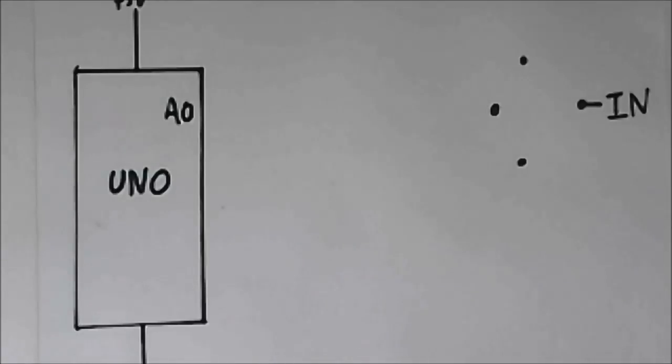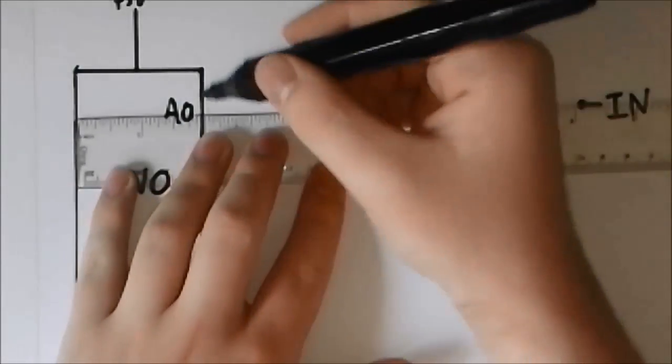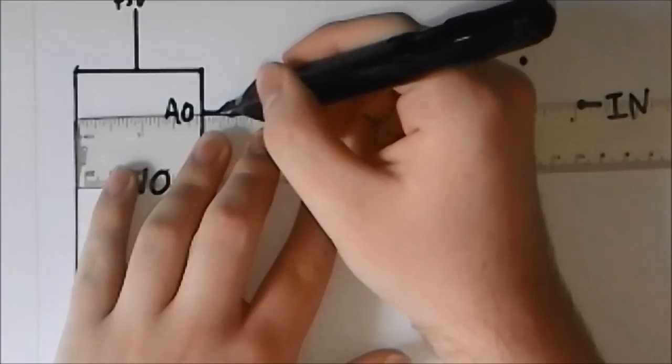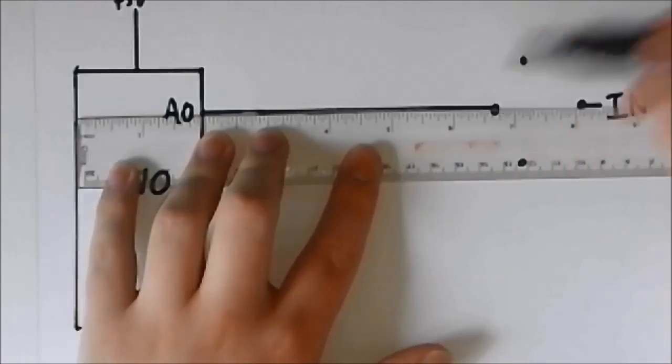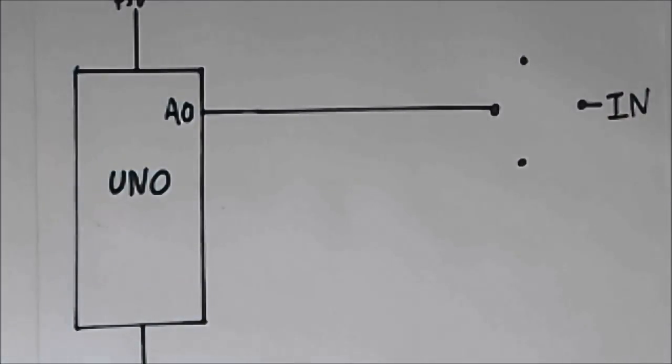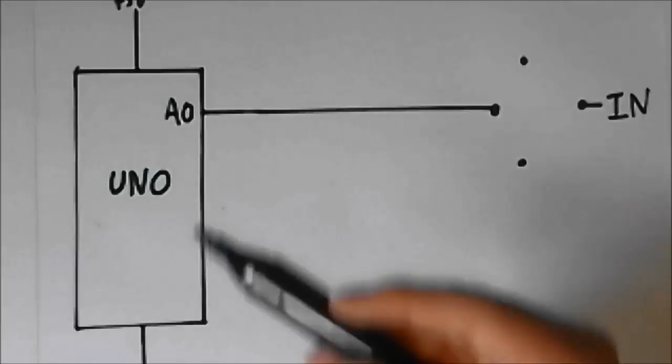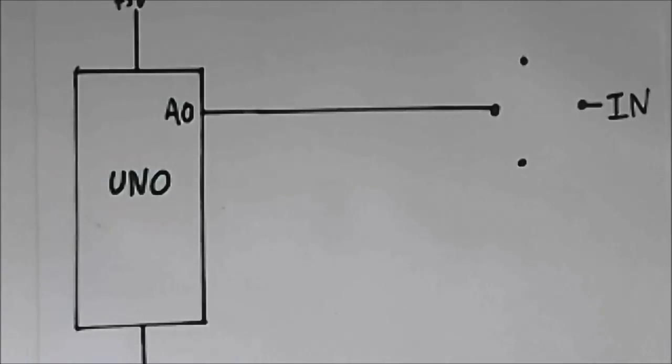So, to draw one of them, you start with the center, which is also the input, and all of the outputs are dots that go in a circle around it. So in this case let's just use three to keep things simple. The first one is very easy. We have the input of the analog, and that can just go straight to the input, the probe that you're trying to measure with. And that will measure between zero and five volts according to the Arduino Uno.